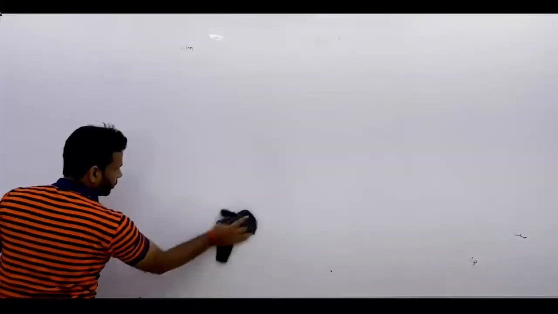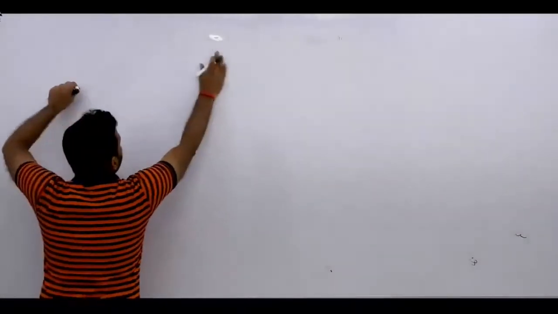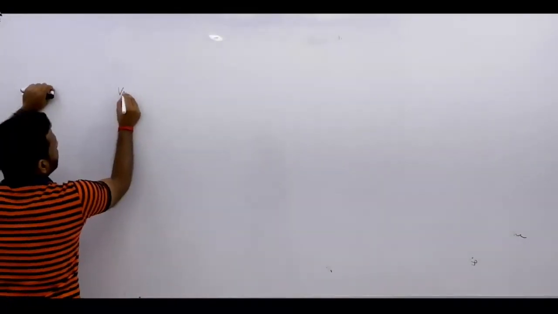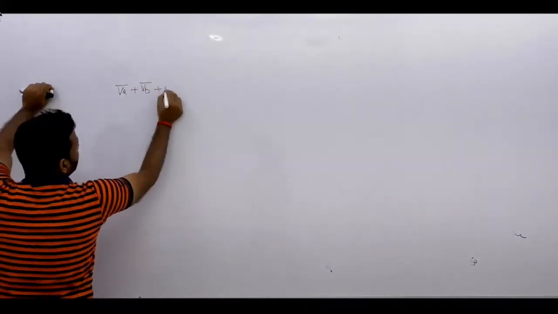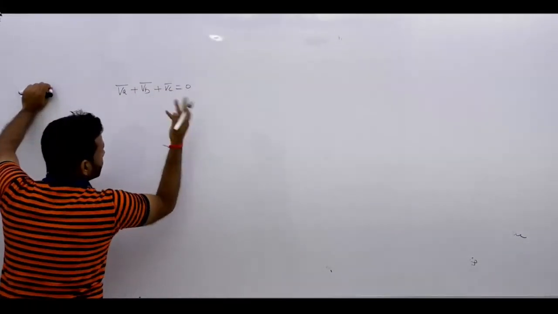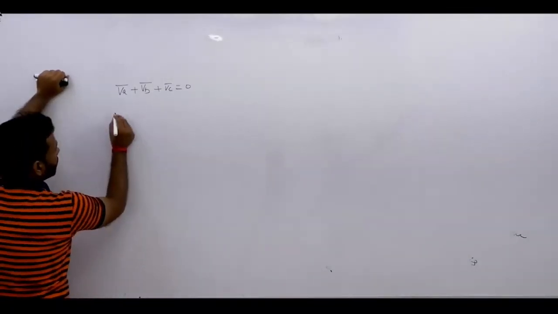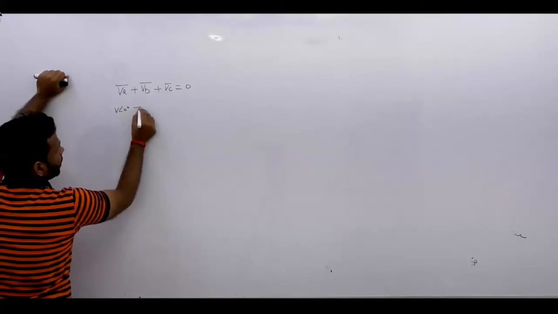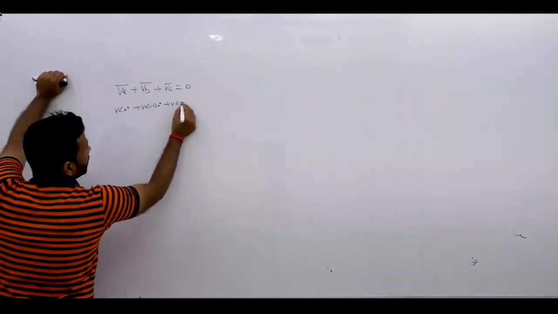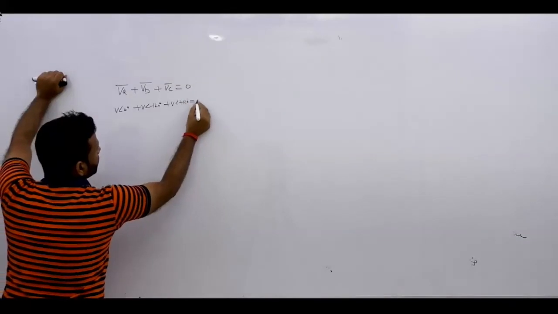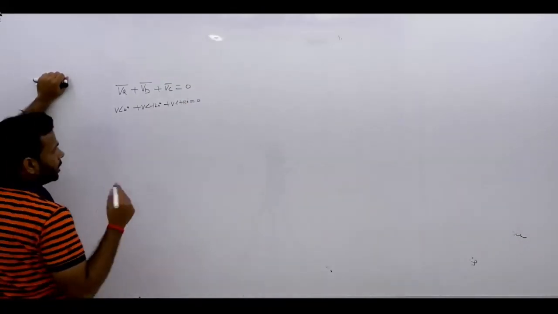Now for a system to be balanced in case of a three-phase system, VA phasor plus VB phasor plus VC phasor should be equal to 0. Let's see how it is possible. Okay, now V is what? V angle 0 degree, plus V angle minus 120 degree, plus V angle plus 120 degree. Is that equal to 0? So the right hand side is 0. Now let's prove the left hand side is also 0.